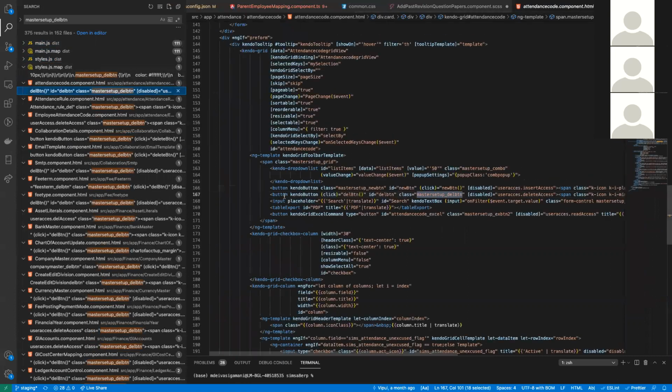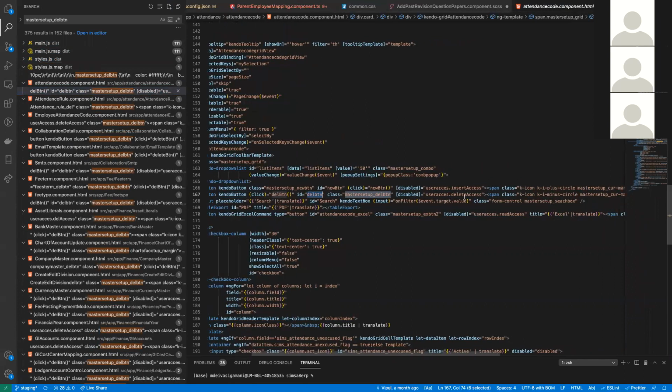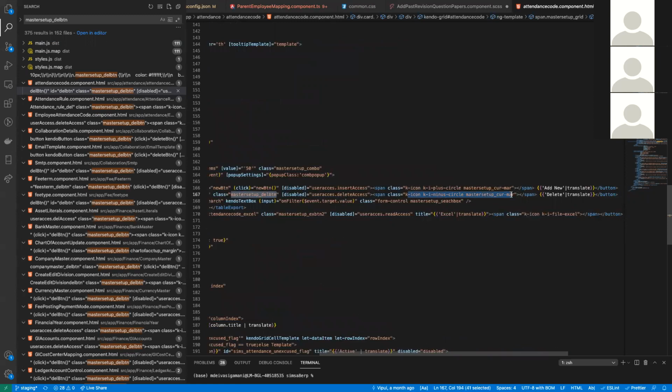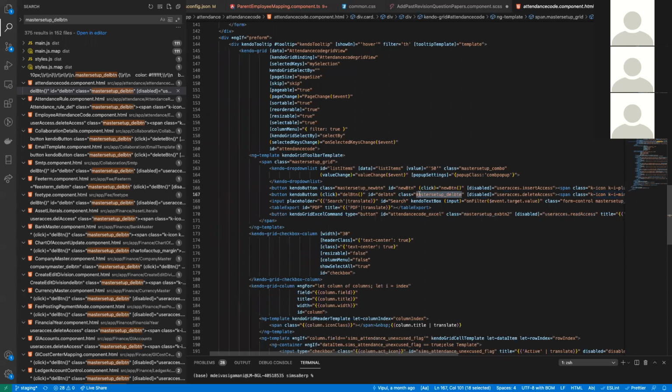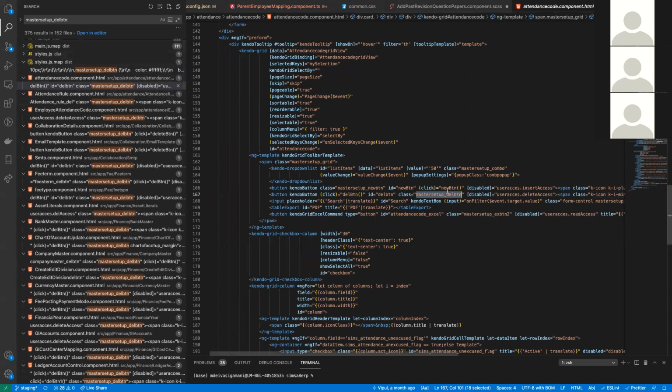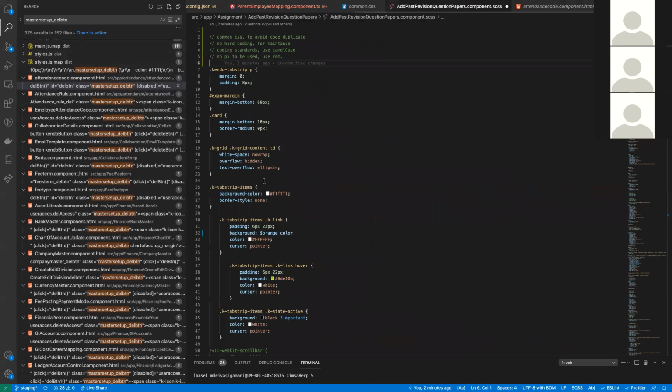So this is just with the Kendo class. So you're overriding it here. Okay. Just try to see whether you can overcome it without using !important. The reason is, if you have important, what happens is if you want to change one more thing, you will go and create another class and import it, and then there'll be another class available. So that's why important is only used whenever necessary, not overall everywhere.